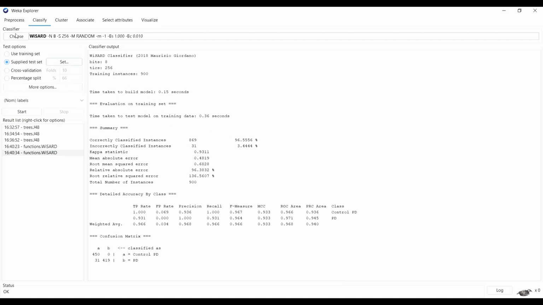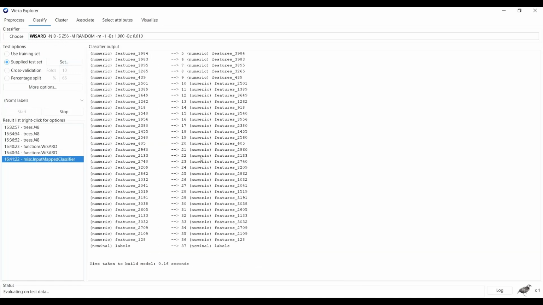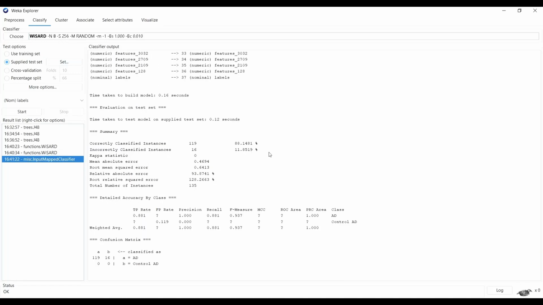Now I'm running the WiSARD classifier, and we are getting around 88.14%. This is the maximum accuracy that we got for Parkinson's disease, and this is also a sample just to show how we are using Weka, and how we can see the classification accuracy of each model.